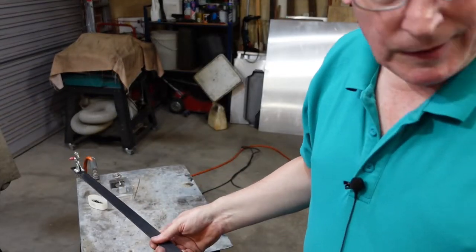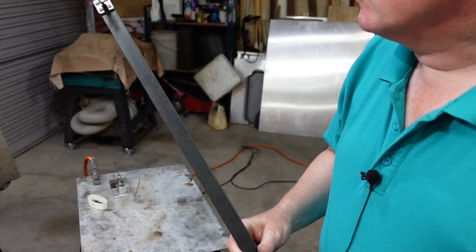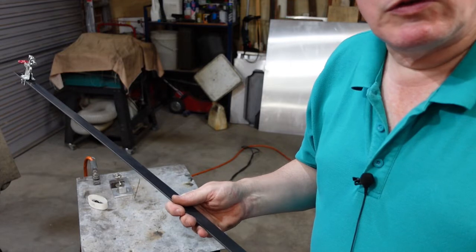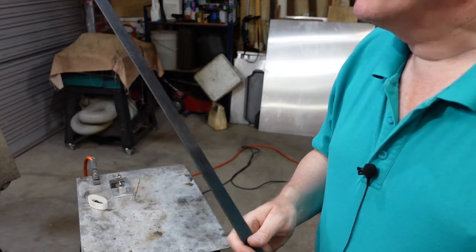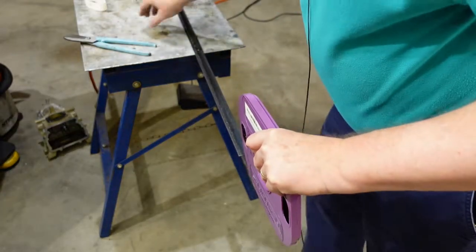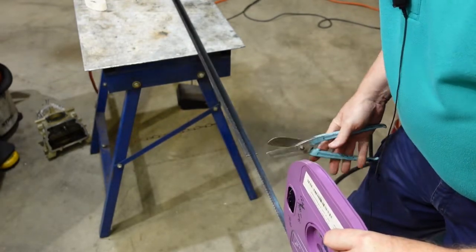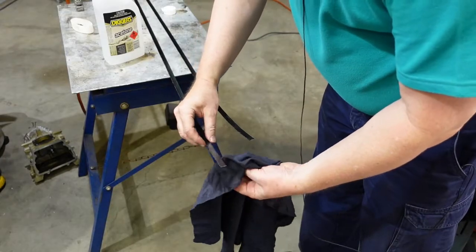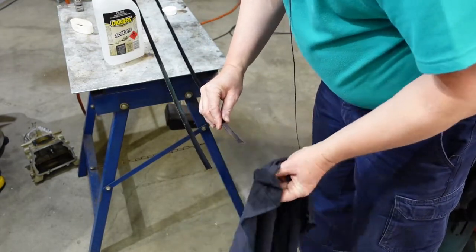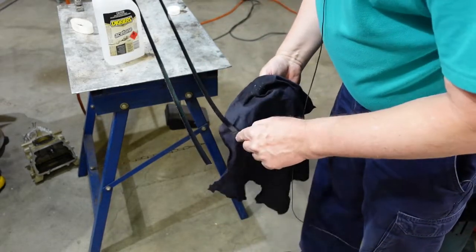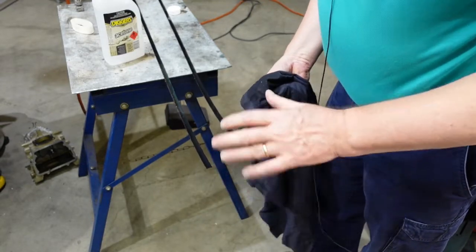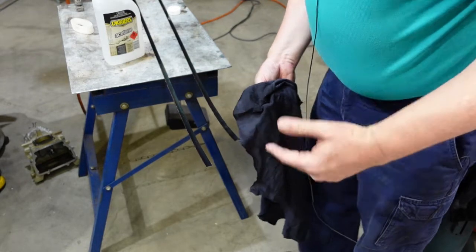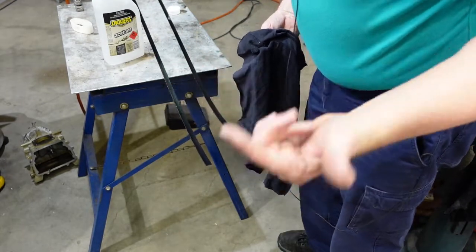If you've got a longer one you might have to think of something else, but this gives me a precise length and that helps fit the blade to the saw. If it's a bit too long or a bit too short it doesn't work as well. So this is how I usually start. Typically when the blade comes off a roll like this it's been oiled to stop it rusting. That's not a bad thing, but the problem is you can't really weld with confidence on oiled steel, so next thing I do is clean off the ends with some acetone. Because of the way the jig's made, the end should be square, so once I can do that I can put that into my welding jig.